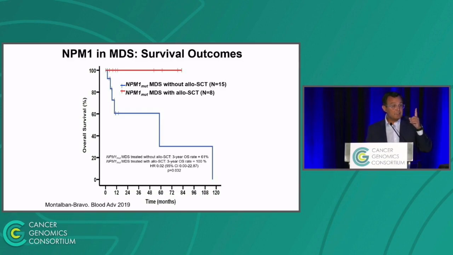Unfortunately, this is 1% of MDS. But let me tell you one thing. In our center, we see maybe 500 patients a year. That may be five patients that I can cure if I pick the right assay. So in the community, the physicians are not retrieving this kind of information, or they get it a month or two later, and then you say, oh, by the way, this person had this NPM1 mutation. Well, if you are the patient, this is a big deal, because it was 0.001. So, yeah, this is fine.